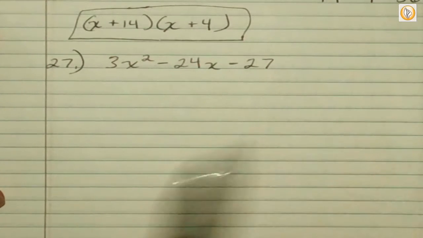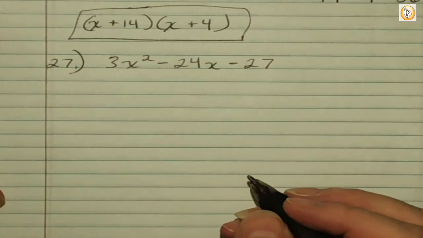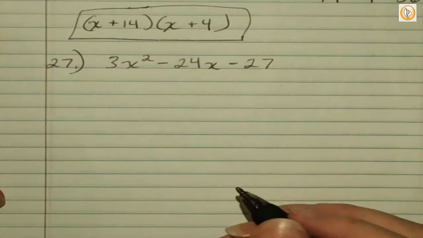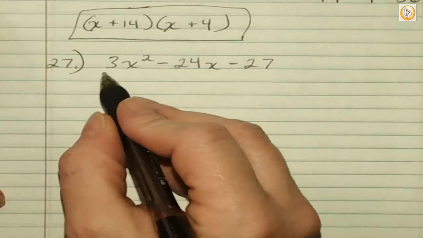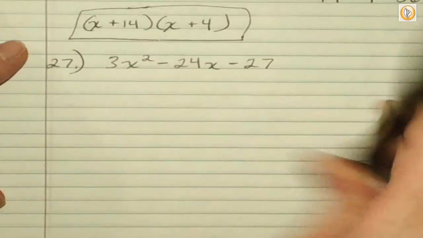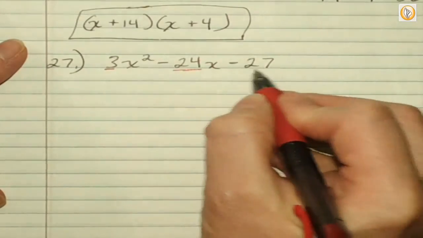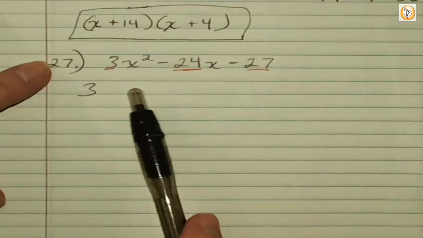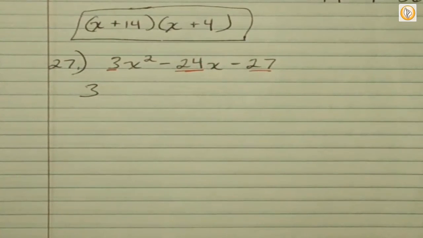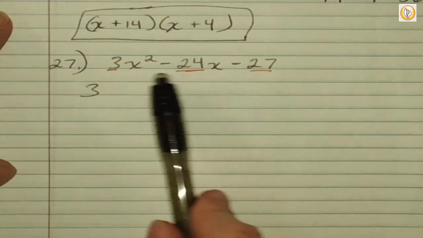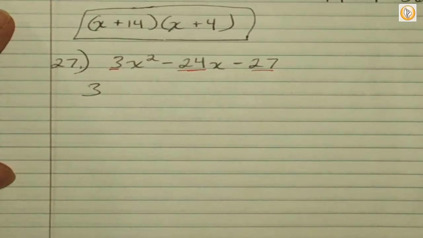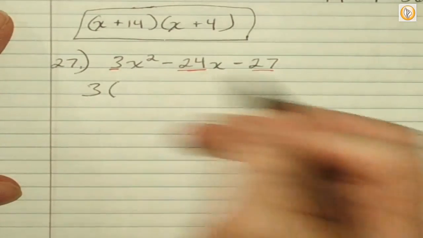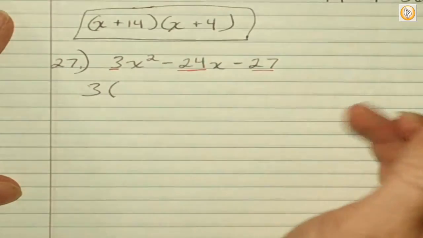What do all 3 of these terms have in common? Yes, Morgan, there's a number in each one. Yes, 3. All 3 terms have the number 3 in common. This is like yesterday. So I'm going to pull out that 3. Do they all have an X in common? No, but they could. In some of the more difficult ones, there could be some letters too. So you do what we did yesterday. You pull out what they have in common and then leave what is left over.